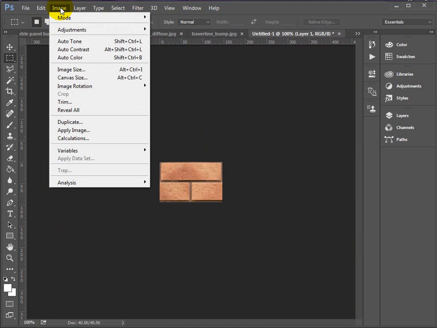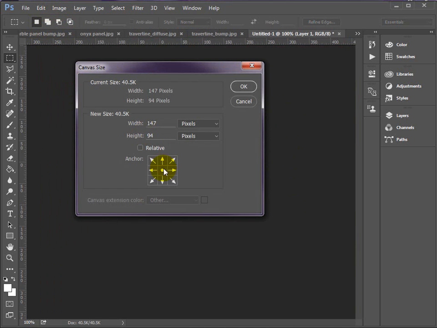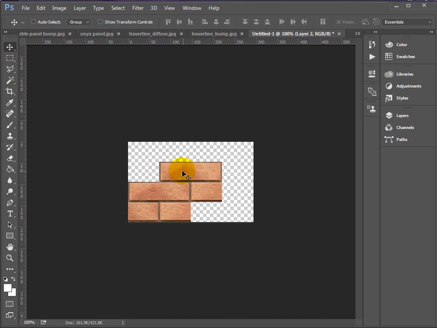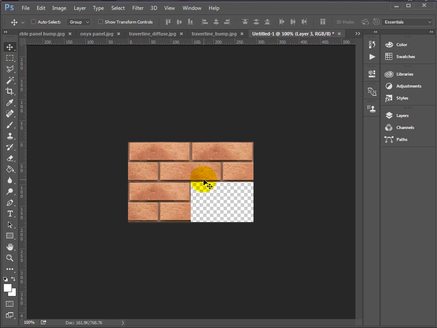I'll go to image, canvas size, lock it in the corner, change to percentages and double each dimension. Then paste in the image again. You can see that the brickwork pattern starts repeating. So the module for the repetition is really quite small.